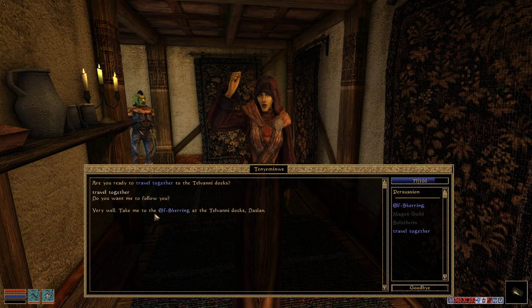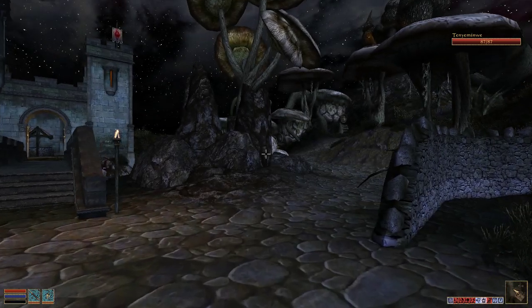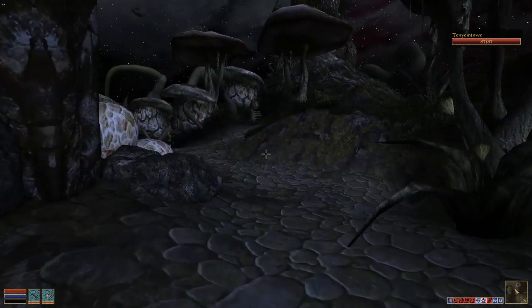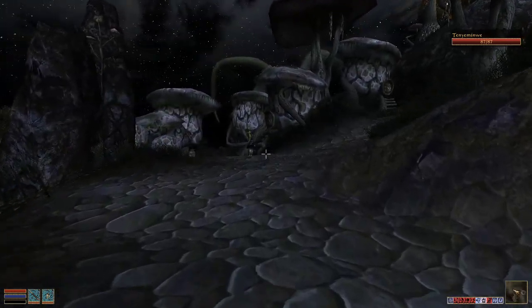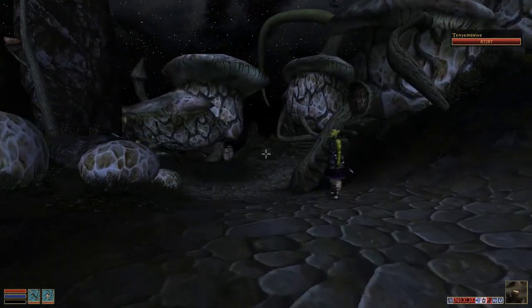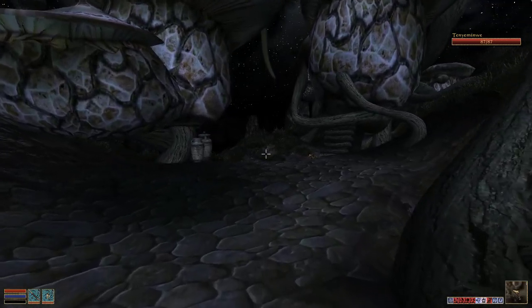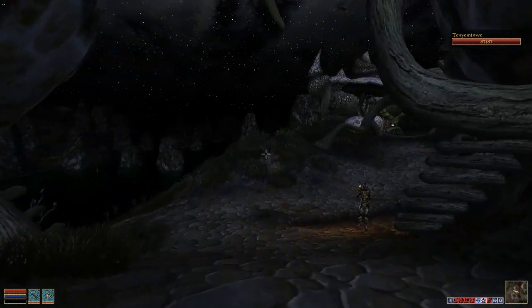So yeah. Take me to the Elf Scaring at the Telvanni docks. One furthest to the west. And as you can see, because she's now a companion, there's actually a health bar. It's really helpful. Now on the way back, we might try to steal that potion recipe. It's probably not very difficult, that one.